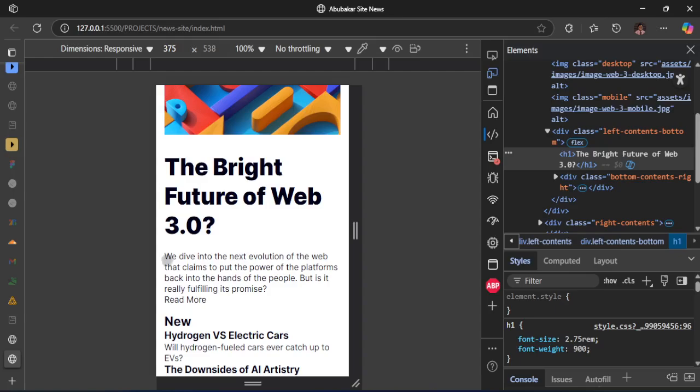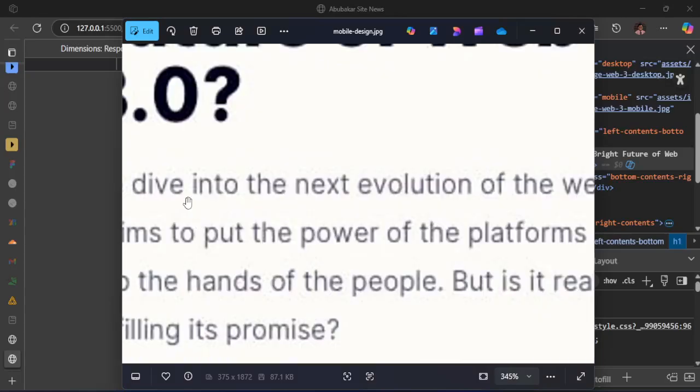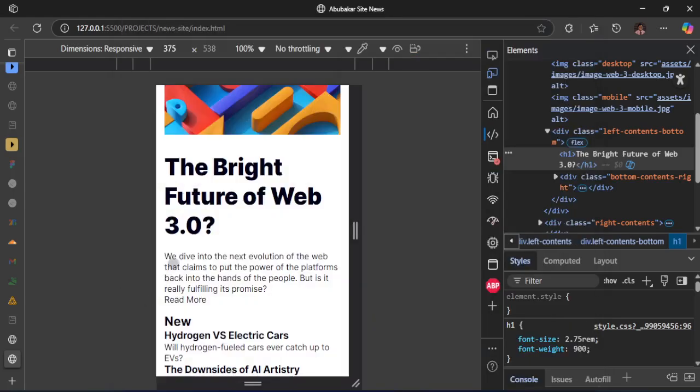So the next thing we need to work on is this paragraph here. As you can see, the paragraph has a gap in between each line. If you look at this, we dive the claim into the fulfilling, so there is a bit of gap in between each line. But if you look at our own, that gap is not really there, it's just a small gap. So we need to apply that gap and change the color of this text like that.